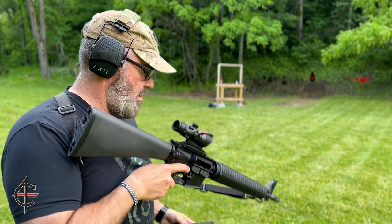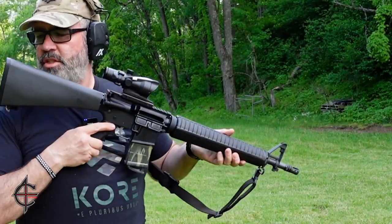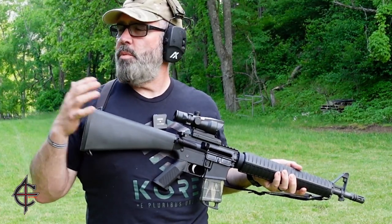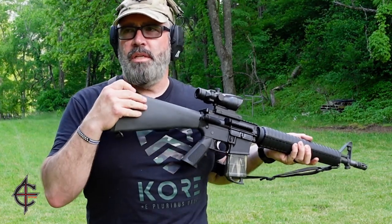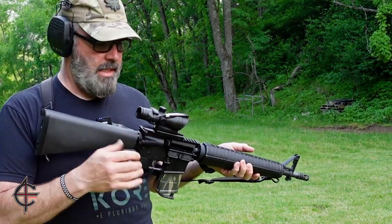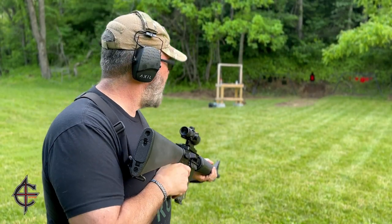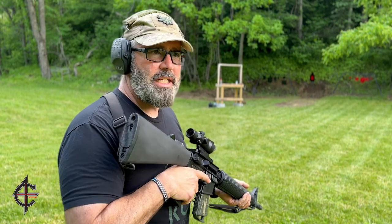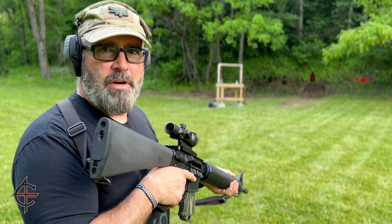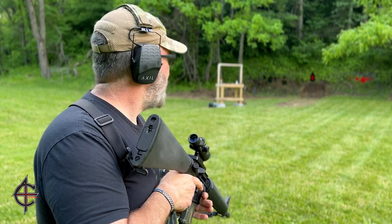Let's see if this thing likes the P-mags. One thing I was going to say is, being full length, the stock is longer than like a carbine — what you might be used to — so it does have a little bit different length of pull, and I wish I could get this optic back just a little bit further, but that is the optic, not the gun. But it runs really good. These are the first shots out of it and it is smooth as can be. The rifle length slows it down just a little bit — it's not quite as punchy as, say, a carbine. Mid-length is pretty smooth, but rifle is really smooth. Let's go ahead and run some through it with the P-mags and see how it does.